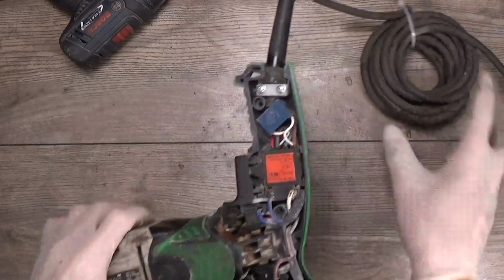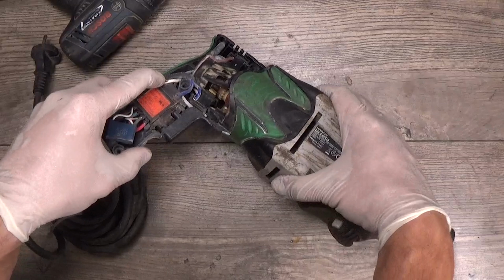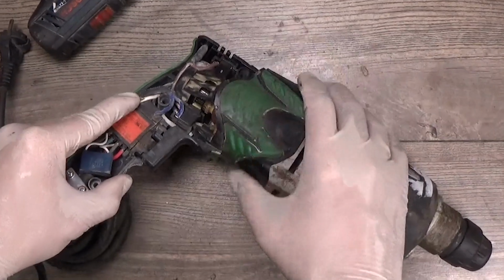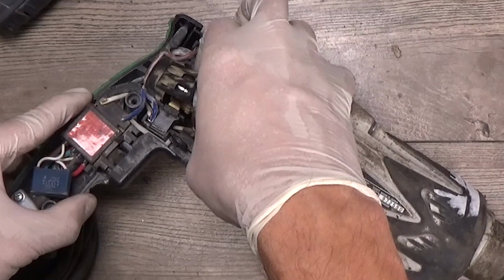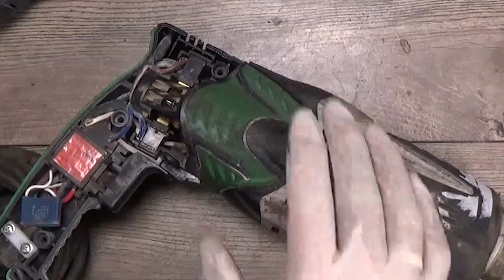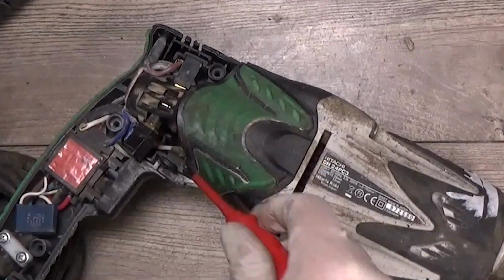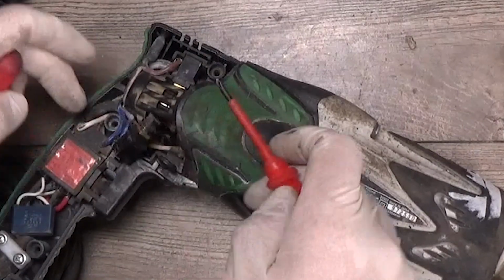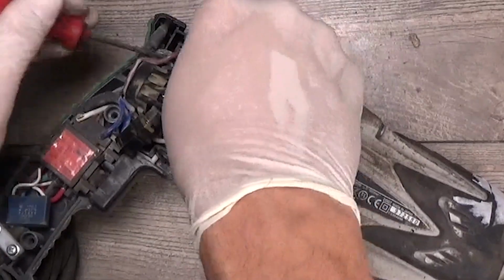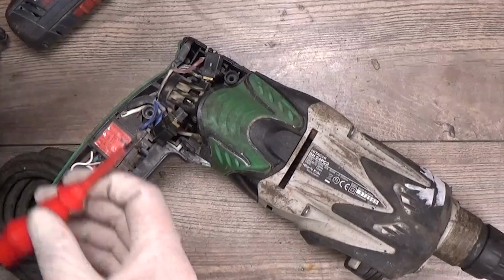Okay. What can we see here? We can see that our armature commutator does not look really good, but still need to take it out and look. So we'll test the brushes. The brushes look good. This brush looks good.